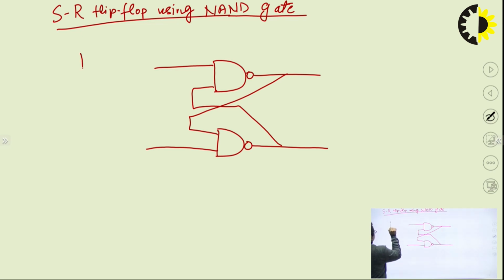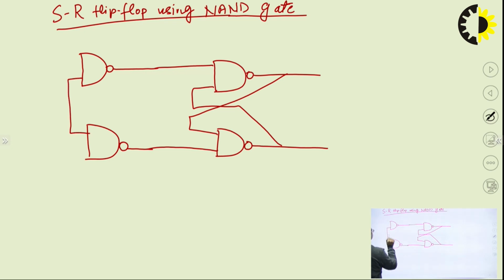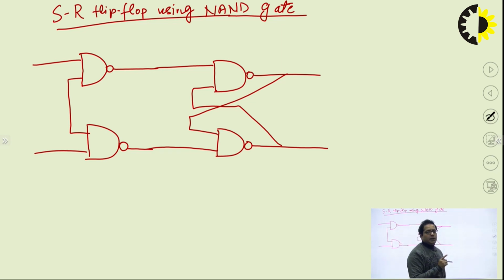Now let us see how we are providing the clock. In the case of a SR flip-flop using NAND, the entire circuitry is going to contain NAND gates, whereas in the case of SR flip-flop using NOR gate, the only modification is in the way we are providing a clock. In that case we are providing a clock through an AND gate. So that is the technicality that one has to remember in order to explain the truth table of the SR flip-flop using the NAND as well as using the NOR gate.